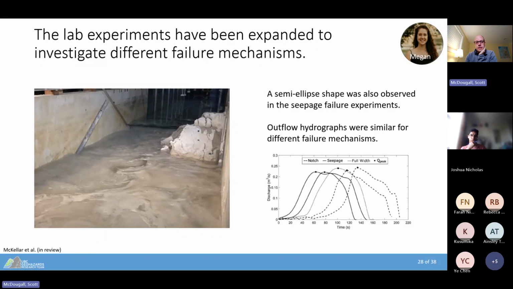And so we were interested in these different mechanisms that lead to overtopping and how that might affect the peak outflow of the material that's coming through a breach. No one has quite understood it up to this point. And what Megan's experiments were showing is that the mechanisms leading up to overtopping might give a little more advanced warning for when these failures may occur, but the actual peak discharge that we're measuring in the experiments wasn't really that different depending on the mechanism that induced overtopping. It was the overtopping phase that dominated, and once that started, it was fairly similar in all of the failure mechanism cases that were investigated.